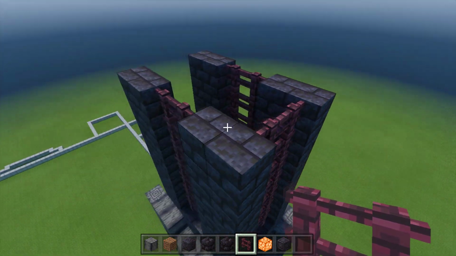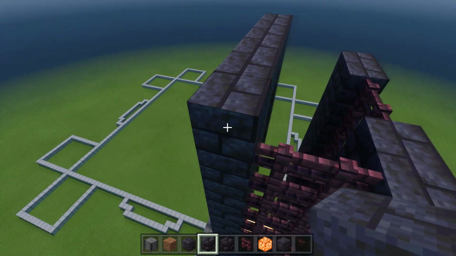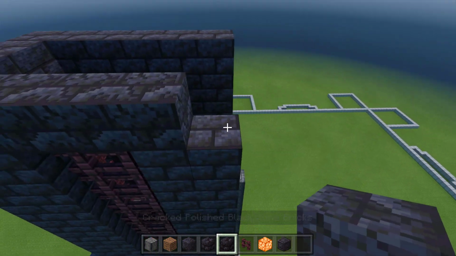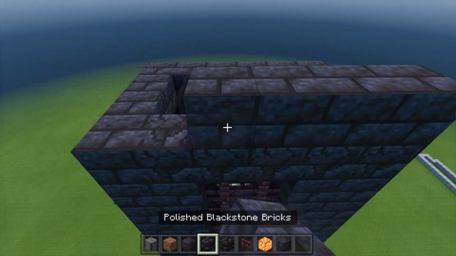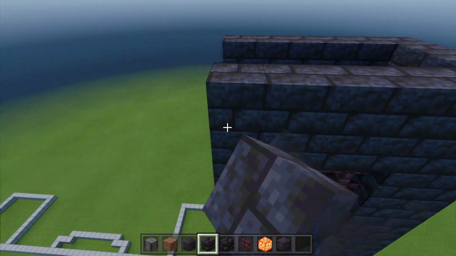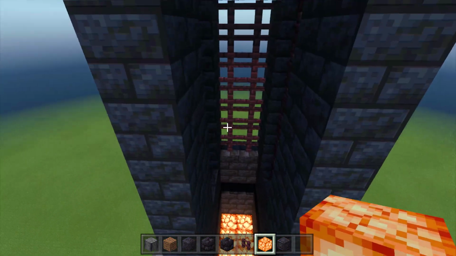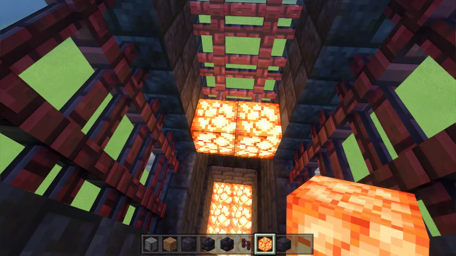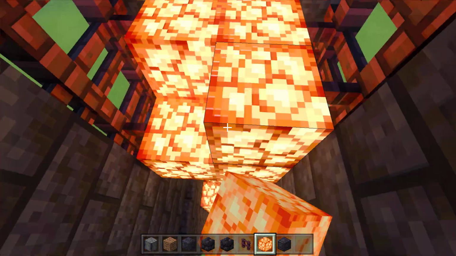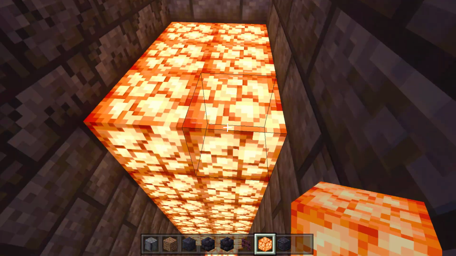All right, now that you have that done, go ahead and put 2 more layers of bricks. And again, you can switch between cracked brick and regular brick for some texture. So 2 levels there. Now we're going to go and fill out our shroom lights. And again, it's going to be 6 in here, and then we're going to go 7 high. I definitely recommend that's my shroom light farm if you're doing this level. Alright.